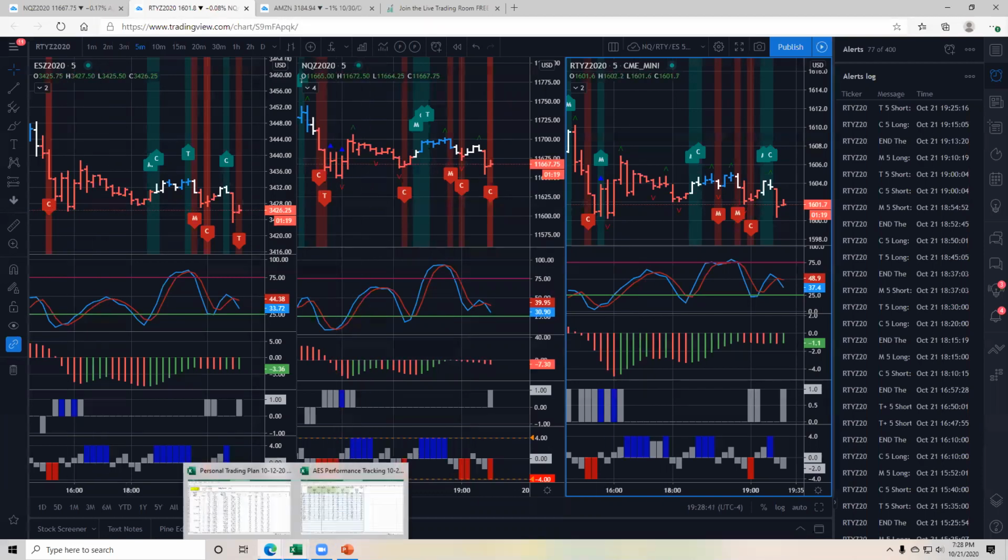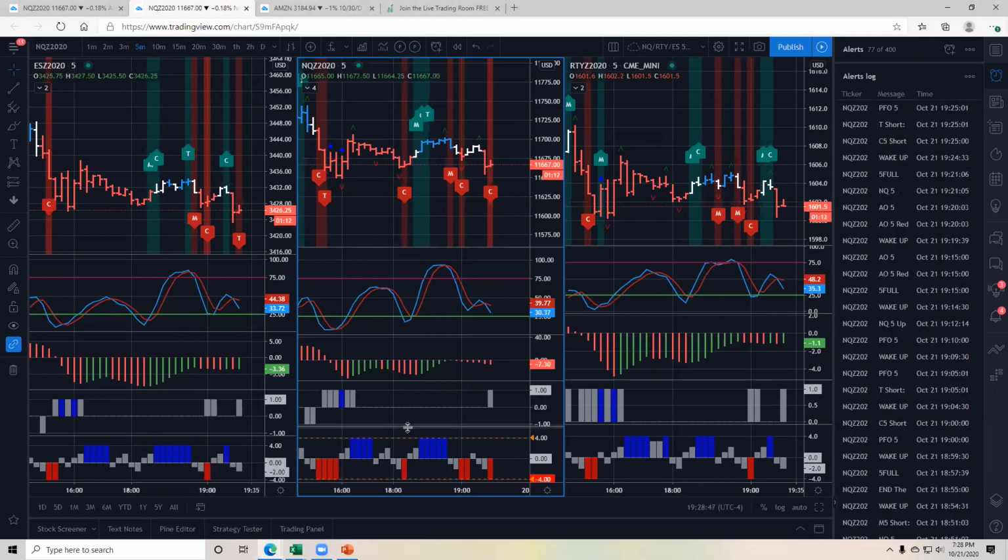Mark, Paul's asking, at the bottom of the dome, it tracks your P&L. Is that a spot where you can track your ticks? Not that I'm aware of. I haven't explored the dome to see whether there's a place that you can track your ticks, but it's pretty simple, Paul. It's manual, but you just take the total value at the bottom of your dome, if you're trading in Q, and you divide it by 20, because each point is worth $20. And if you want to do it by ticks, it's divided by $5. Yeah, it's divided by 5 and it's going to tell you.